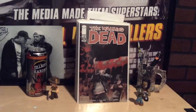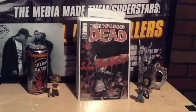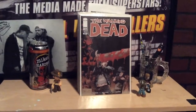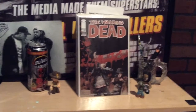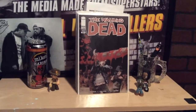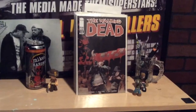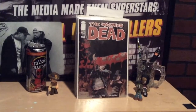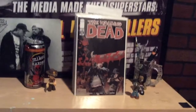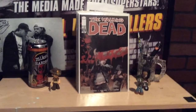So I found The Walking Dead #9, which has been on my want list for a while. And I was really happy to see it, and it was for a good price. It's $50. I mean, not a super good price, but it seems like it's going for 60 to 70 on eBay. I watch it religiously. And then, you got to pay for shipping, and you got to play the waiting game. So I was like, you know what? Here it is right in front of me, $50. I was really happy, and I was hoping that my trip would be worth the while. So I go upstairs, and I was like, hey, I want a book out of there. Could you help me out? And the guy was like, oh, I'm sorry. I'm the only one here right now. I can't leave the cash register.